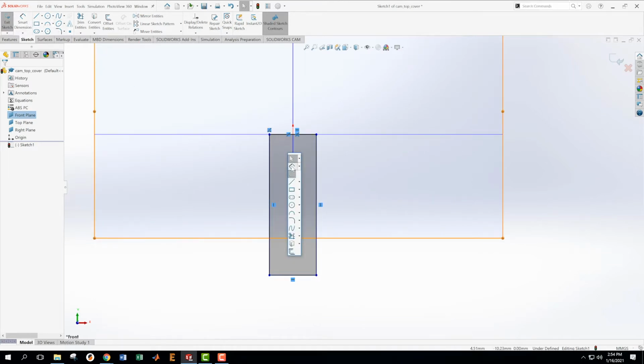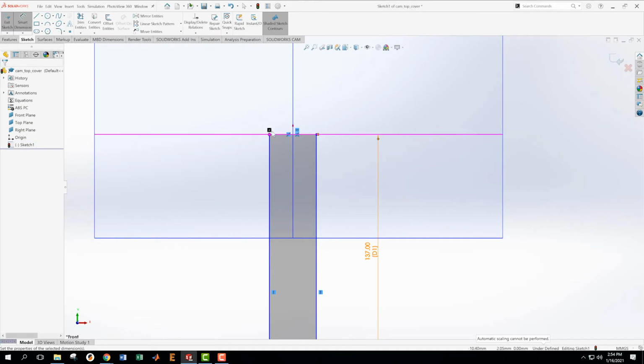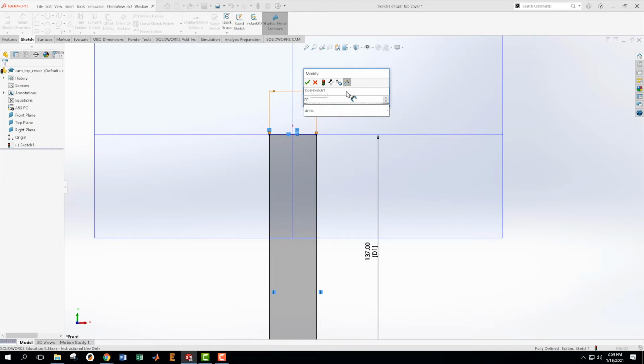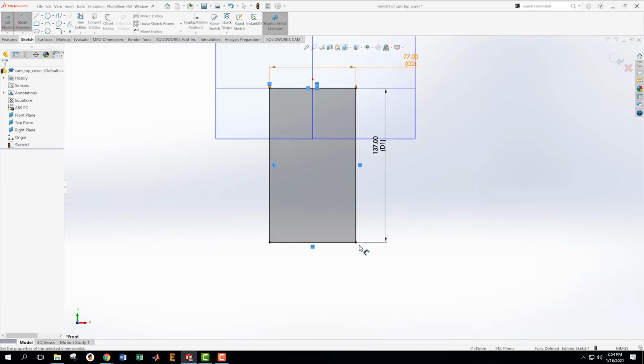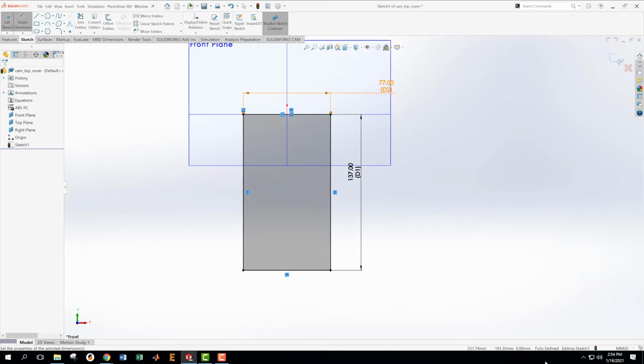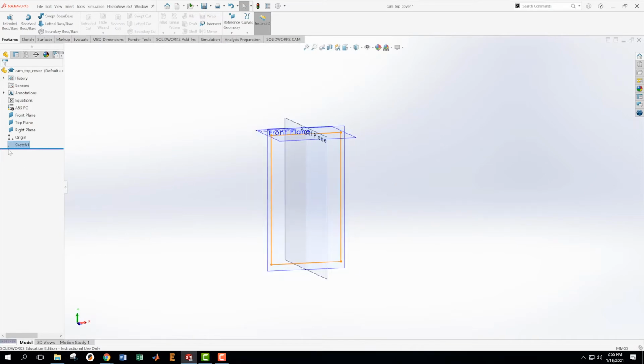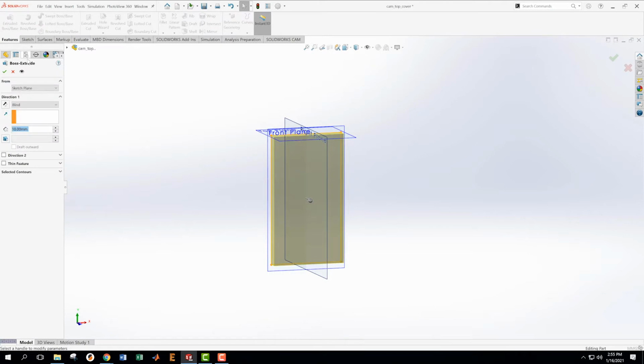I'm going to dimension these. This is going to be 137. And then I'm going to dimension this, which is going to be 77. Okay, now this is the size of my calculator. I can look down at the bottom and I'm fully defined, so I'm going to accept that as finished. And I'm going to take this sketch, which is now highlighted, and do an extruded boss base. My extrude is going to be 6.4 millimeters.